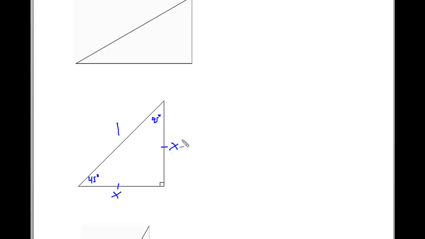So the question becomes, what's the distance of each of these values right here? We can figure that out using the Pythagorean theorem by going leg squared plus leg squared is equal to hypotenuse squared. So this makes 2x squared, since this is a common term. 1 squared is 1. Then we will divide both sides by 2, so x squared is equal to 1/2. Then we take the square root of both sides. We're going to exclude the negative value at this moment because we're going to take that into account when we go around the unit circle.